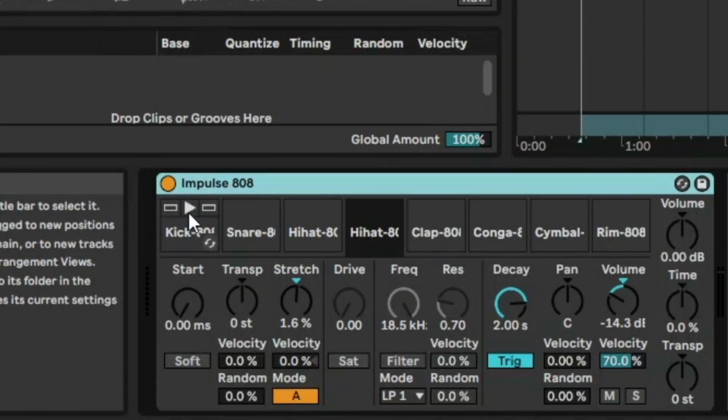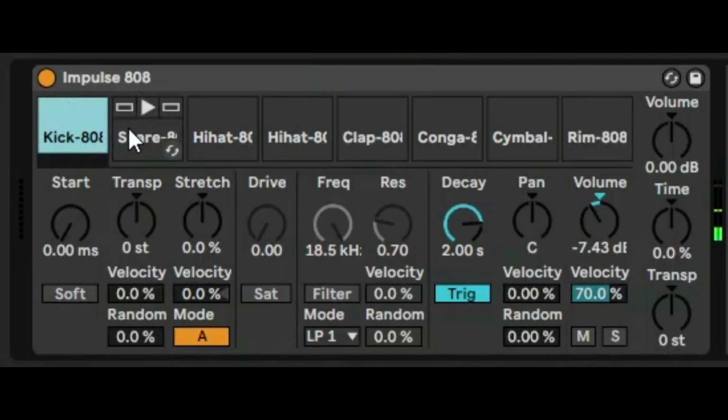It's got some preloaded samples, and of course, as long as you've got the MIDI arm recording on, you can go ahead and play them on your keyboard. The one thing I want to explain here about Impulse is that one of the reasons I think it's one of the least used instruments is because users of Ableton have the option to use Impulse or to use Drum Rack. Now, Drum Rack seems to have a lot more options.